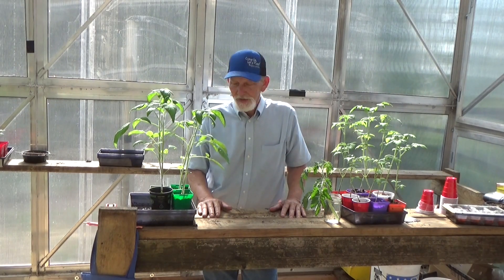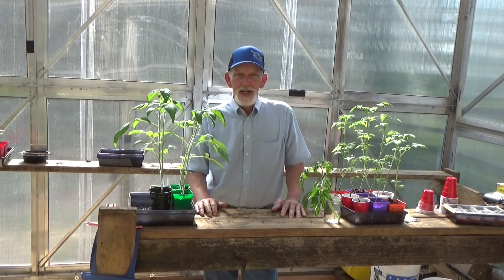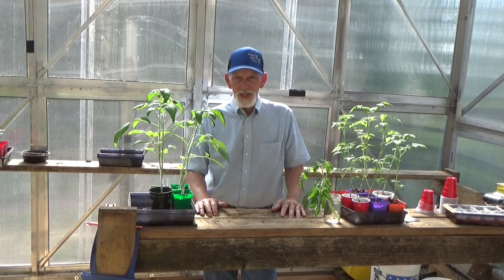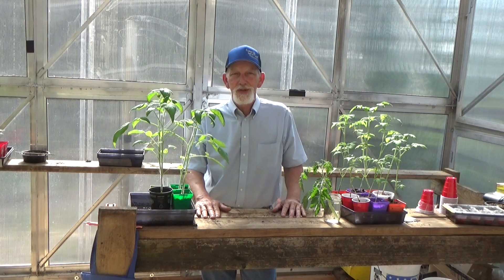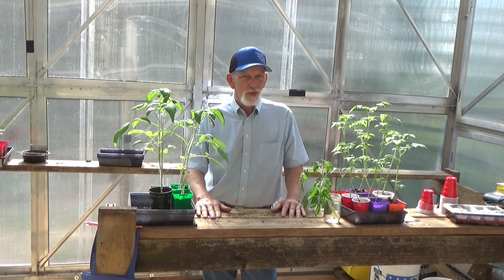The other controversy: when you're planting something that you've started, do you tear the roots or do you leave the roots alone? This goes back to squash as an example. Some people will tell you it's just as fast to plant seeds in the garden when it's warm enough. If you start them inside or in a greenhouse and you go to transplant and you disturb those roots very much, you can shock them — you can even kill them. So the squash that we started, we didn't do anything to the roots. On a tomato, the entire stem will root, so it doesn't really hurt if you disturb those roots. Some people say you have to rough up the roots on everything, but that's not exactly true. You've got to be careful what you're roughing up the roots on. I pretty much leave the roots alone on everything.